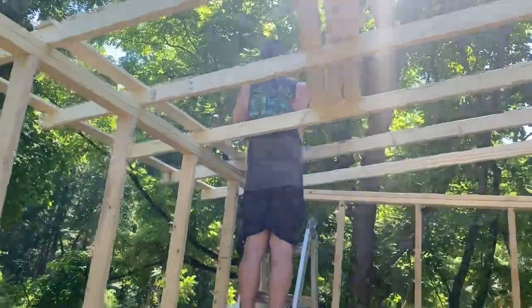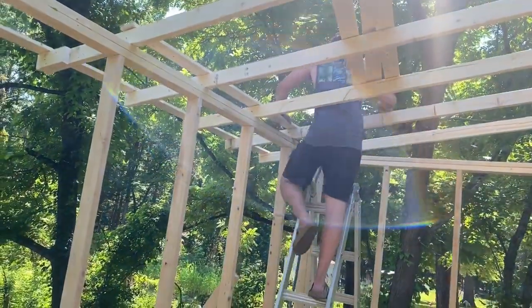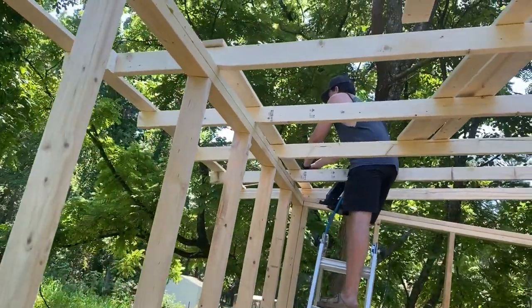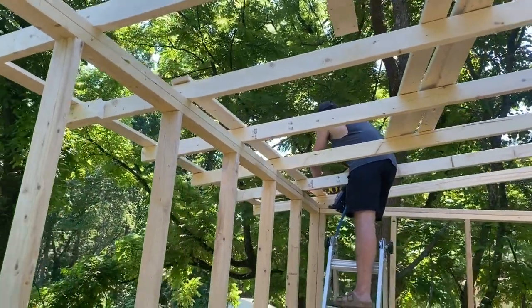Luke is getting the lats in for the metal we're gonna put on the roof. And yeah, it's probably overkill, but you know, we're trying to build something one time, so we don't have to keep coming back and repairing and repairing. We're trying to build something permanent here.